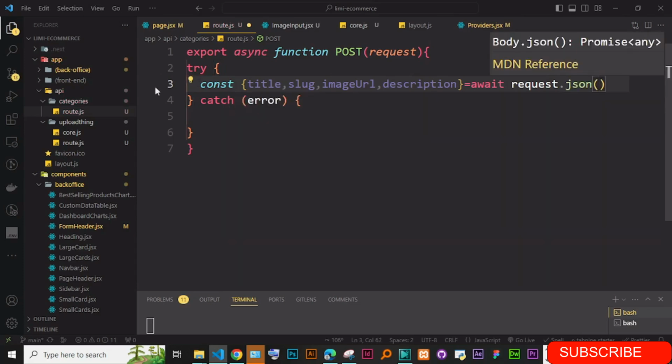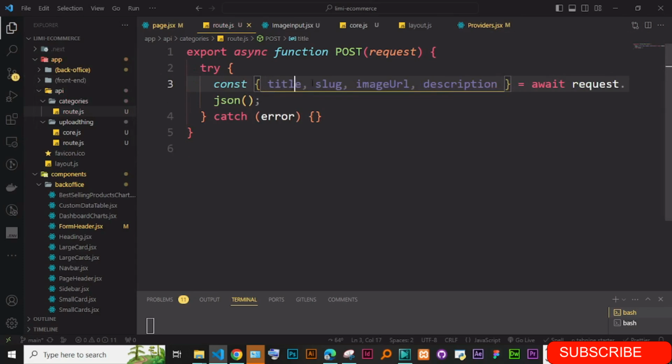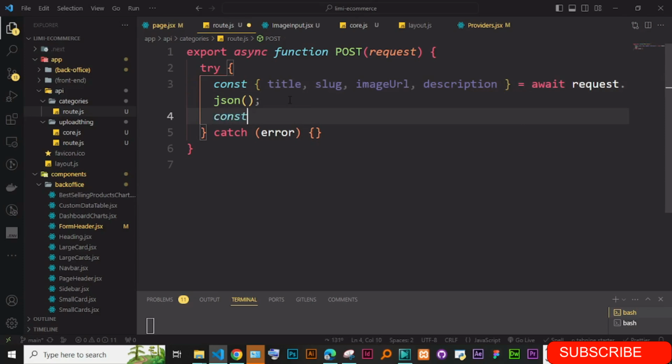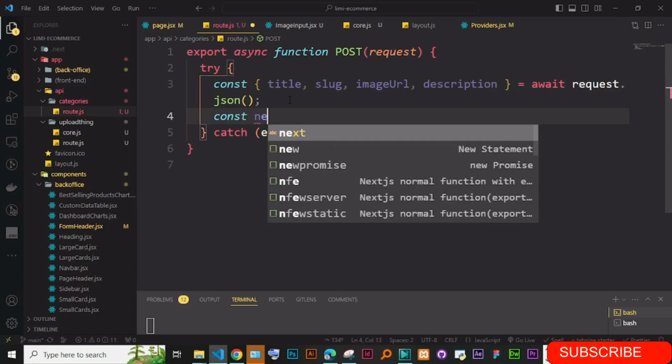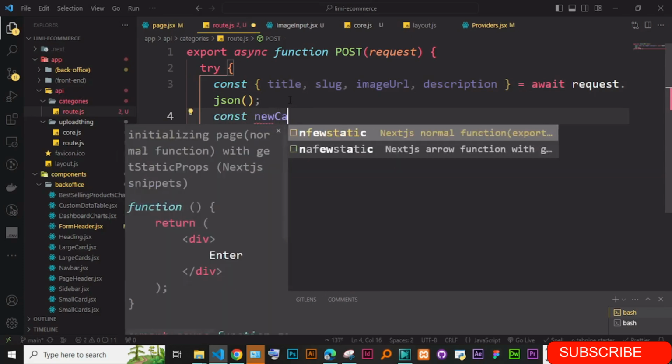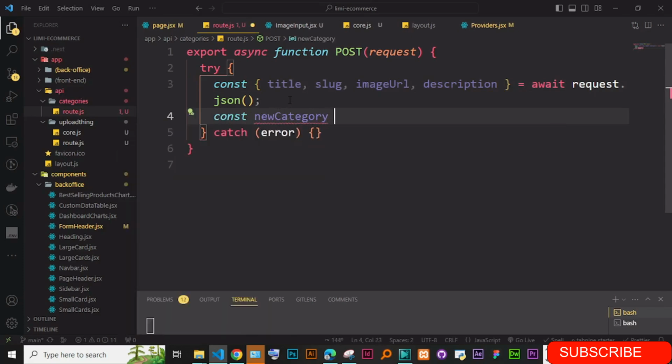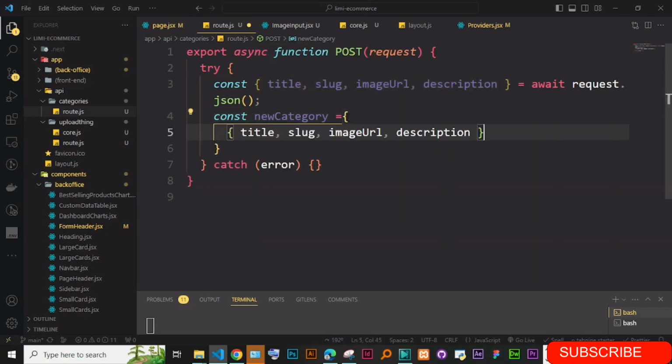Just as simple as that. So just extract these four things, and then of course I can say const newCategory is equal to this object. So you could just come and use this object here, just like that.